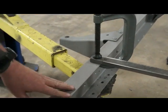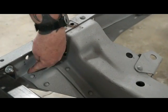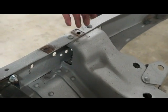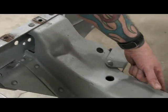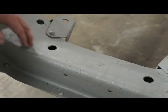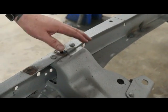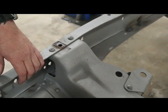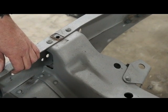So now we're going to come up front here and we're going to scarf these rivets out. Take all the rivets out, pop them out. A lot of times with this cross member, the way they made it, you've got to come over here and you'll have to cut this thing in half to get it out of there. I'll show you a little of the scarf and the rivets. I won't show you how to do the whole thing because it's too time consuming, and we'll get back with you and we'll show you how to put the cross member in.